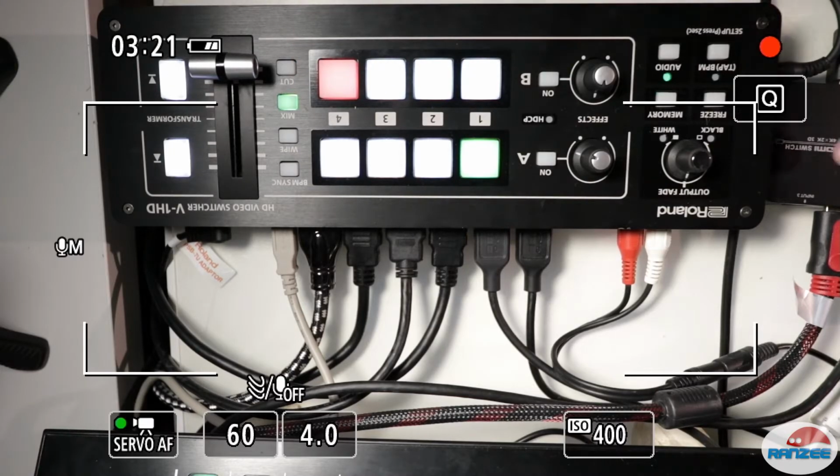And I've also got on this channel something interesting. I've got a little video switcher here, which you can just see on the side. The video switcher I'm running into channel 4, and I just wanted to show you that you can actually run more than 4 HDMI inputs on this with the use of a video switcher. And this video switcher that I've got is just a cheapie, and it takes 3 inputs. You can get bigger ones. And I've currently got 2 cameras running off of this.